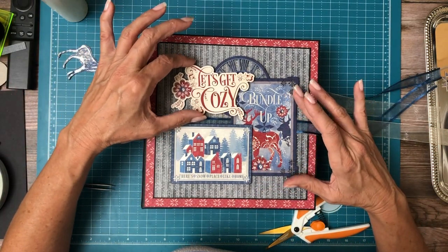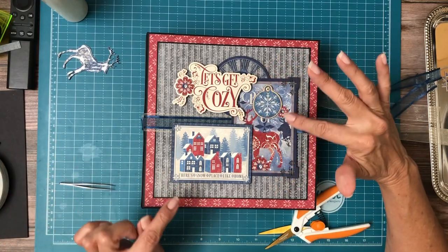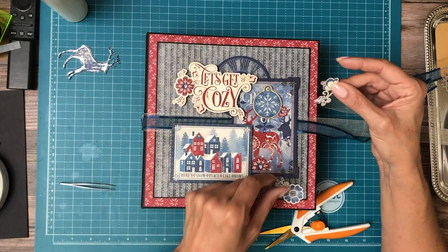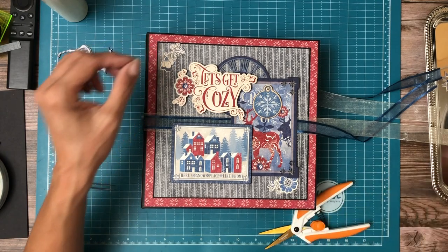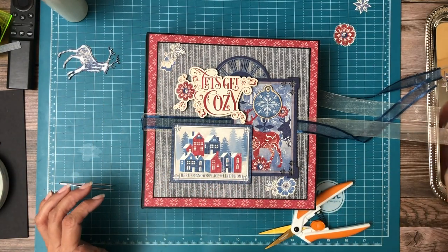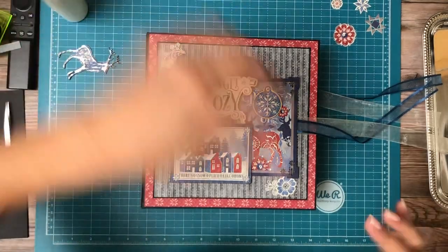This is going to be placed here. I know 'Let's Get Cozy' and 'Bundle Up' — we can either show both, or the other option is to add this trinket here and kind of cover up the 'Bundle Up' and just focus on 'Let's Get Cozy.' I'm going back and forth. I've got some additional bits — I'm going to put this down here because it offsets the red. I've got a couple other pieces I haven't figured out if I'm even going to use, but I may try to work them into the cover as well. If not, I may cluster them on the back just to make the back look a little more interesting.